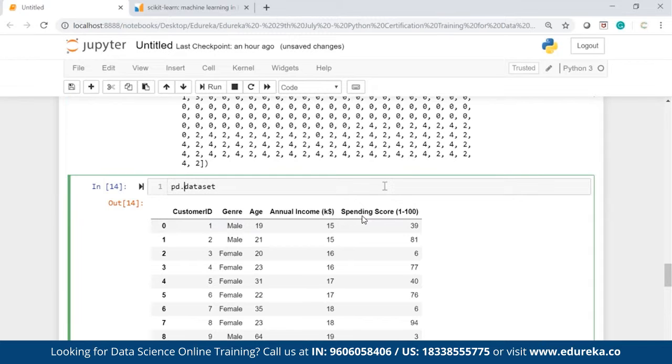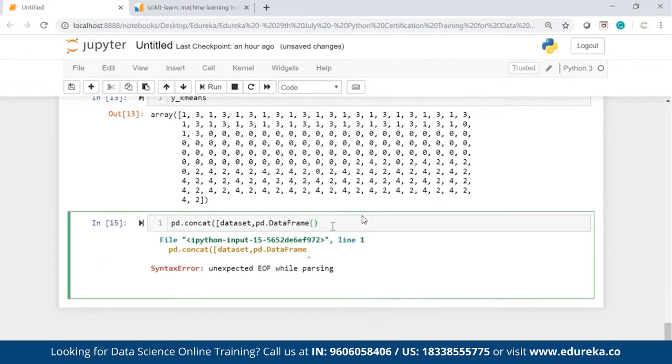So pd.concat, dataset comma pd.DataFrame, yk means, then square bracket close, then axis equal to 1, bracket close.